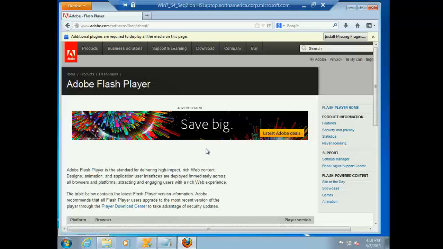So it depends. However, in this example, which is a great example because you referred to it, Firefox has a distinct install separate from IE. So in that case, you would have to have two different versions of it. And here's another scenario where we're installing from the actual internet. I mentioned for IE, you can actually get the executable and just point to it. Here, you actually have to go to an HTML page that will activate and request Flash. Additional plugins are required to display the media on this page, install the missing plugins.